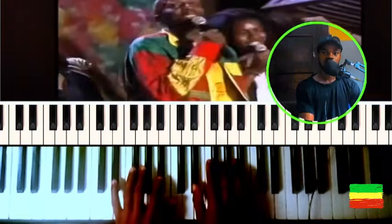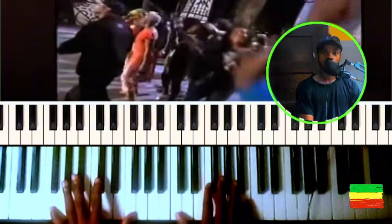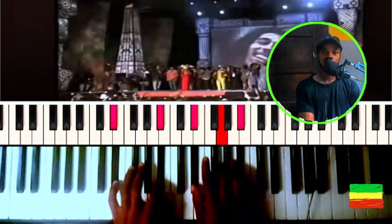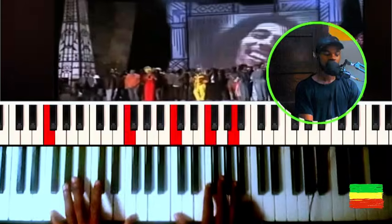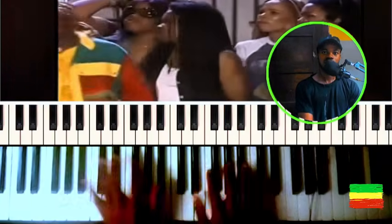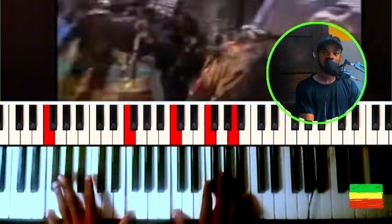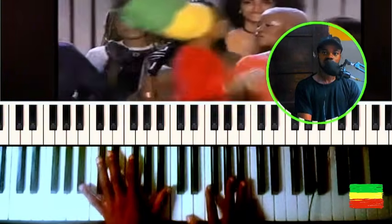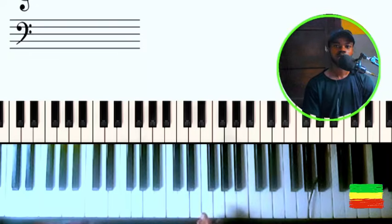And 2 and 3 and 4 and 1 and 2 and 3 and 4 and 1 and 2 and 3 and 4 and 1 and 2 and 3 and 4. So you can see we're playing off the beat.